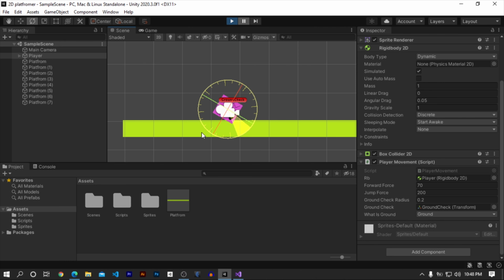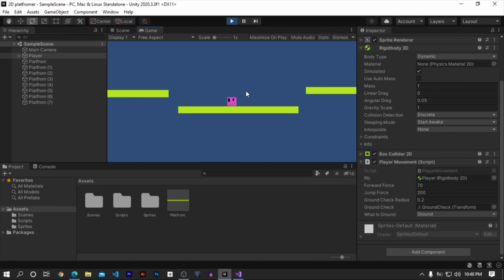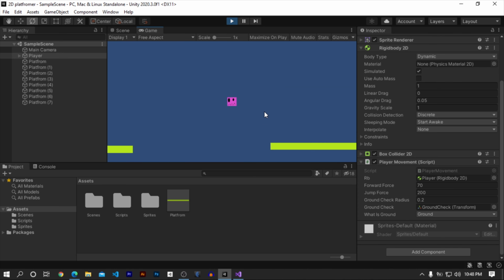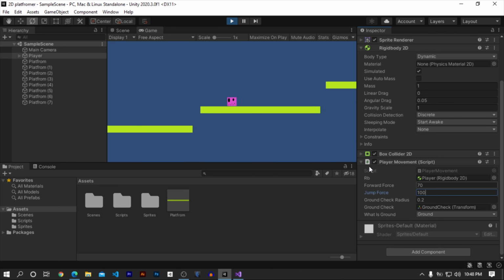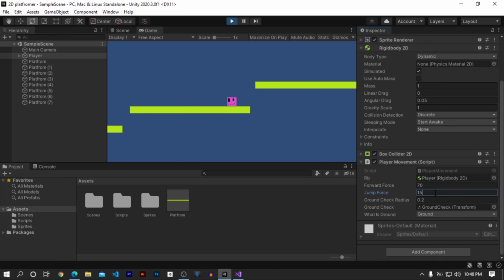Maybe that's going to be a homework for you. Maybe solve the problem so that when the player lands on its side, the player is able to jump. So this is going to be your homework. Just make sure no matter which side the player lands on, the player can still jump.